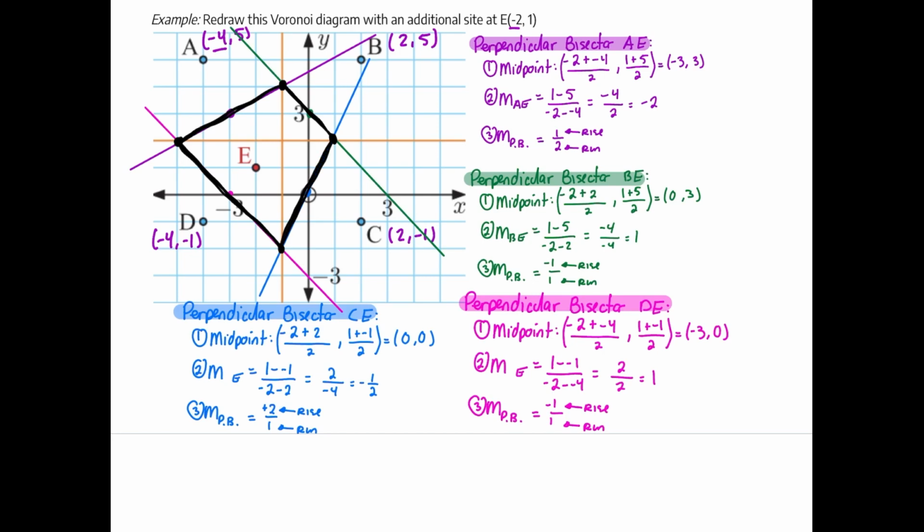Once the cell for E is all completed, we have it enclosed, then the last step to finish the Voronoi diagram is we are going to use the old edges in order to finish the perpendicular bisectors. So you choose all of the old edges, and this would be our completed Voronoi diagram. Only the black edges would be in this new Voronoi diagram.